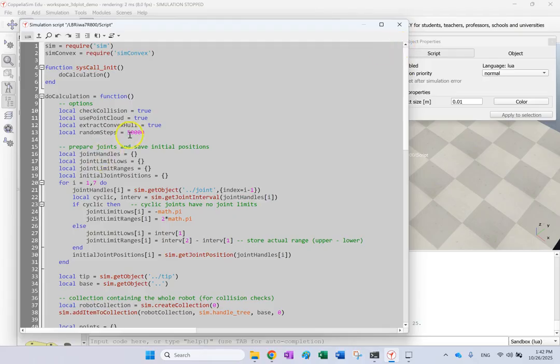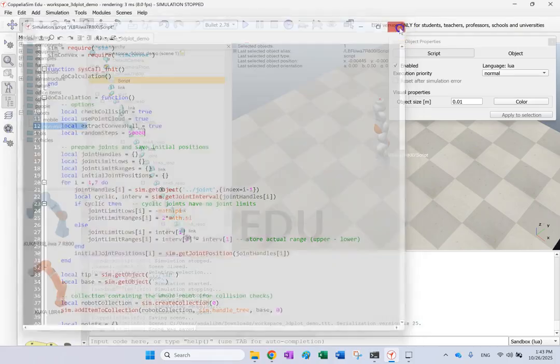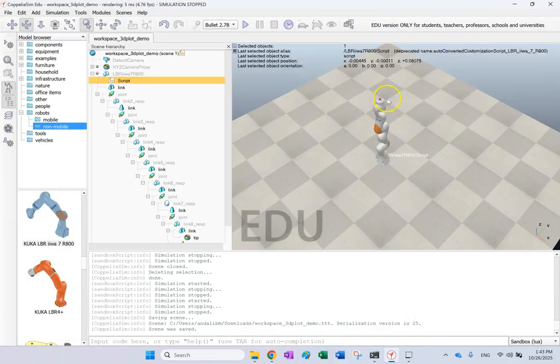I made it as small as possible. And this one goes and randomly picks 50,000 points in the joint space of the robot from all of the 7 joints, which is about 5.5, 5.6 sample points per range of each joint. And then creates the point cloud, that is the XYZ points of the end effector, the points that the end effector can reach. It's not the dexterous, it's the reachable workspace. And this is really useful for many applications.